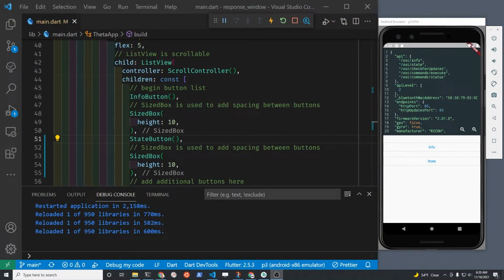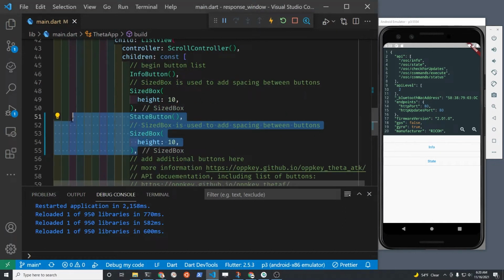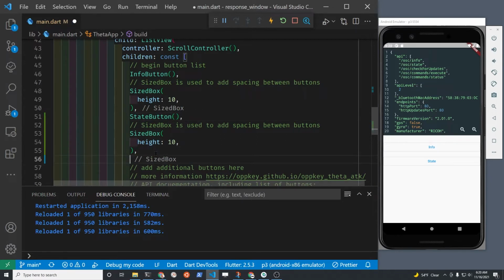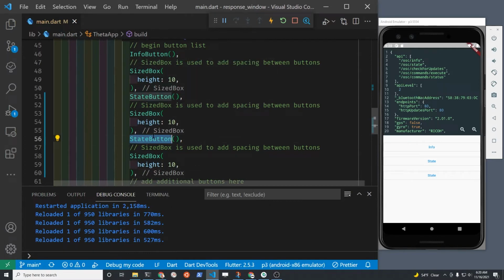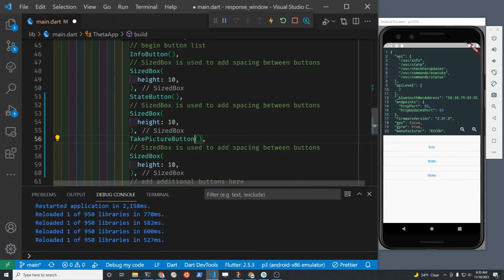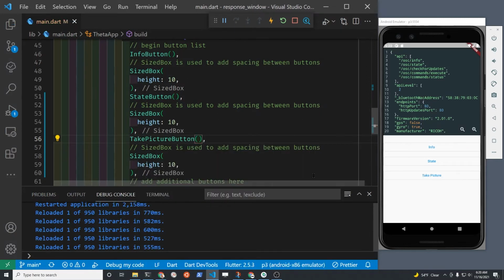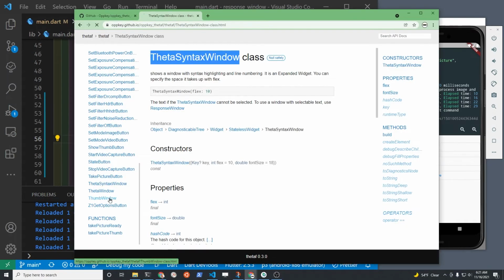Another very common test is to take a picture with the camera, and you probably want to see what's going on inside the camera while the camera is stitching it, to see how long the stitching process takes. So we're going to add a take picture button here. The take picture button does send the status response of what the camera is doing during the time that the camera is processing the image for stitching.